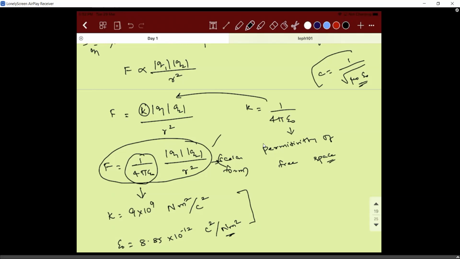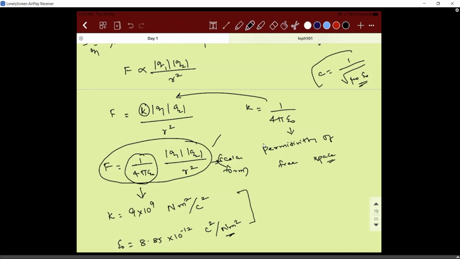Epsilon naught is what we discussed. We didn't discuss what is going to happen in the other nature. That point I'll come to later. If I tell you now, you'll get confused. So as of now, we'll stick to the permittivity of free space. In physics, any symbol with a subscript naught always represents vacuum, free space. The same goes for mu naught, that is the permeability of free space. That is for magnetism, how well two magnets can interact. We'll see that at that point. We'll not worry about it. So I hope epsilon naught is clear.